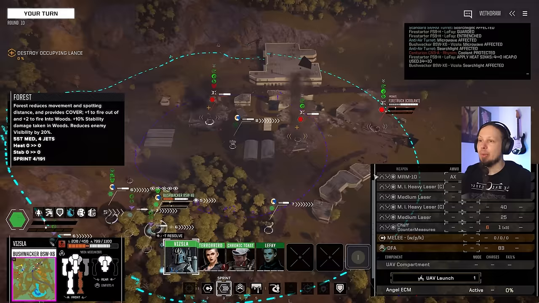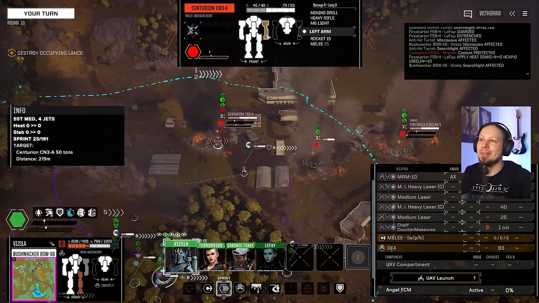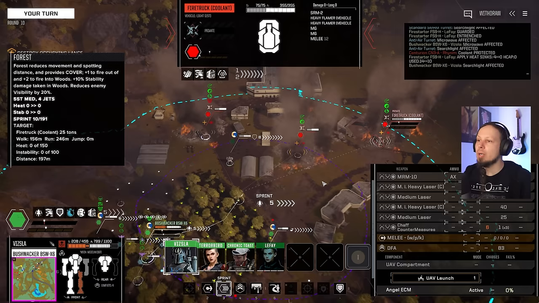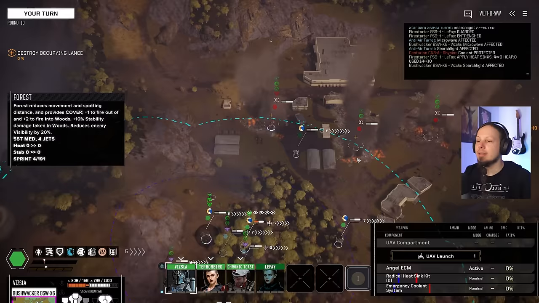Okay, quick overview. What are we facing here? Large laser, medium laser, double machine gun, Turan. There's a Centurion with rockets, double light machine guns, heavy rifle, and the mining drill. You have a lot of armor on that arm. Interesting. A fire truck with heavy flamers, machine guns, and an SRM-2. And another guy, which I don't see right now, correct? 1, 2, 3. Where's the fourth? The fourth is not with us. Alright.